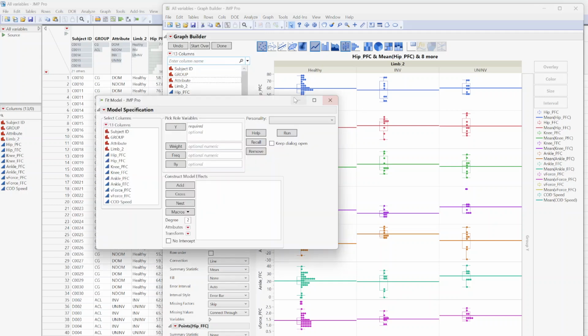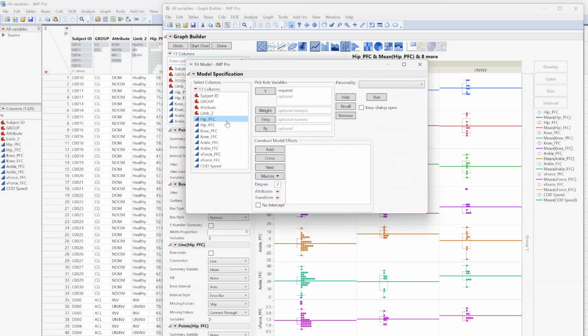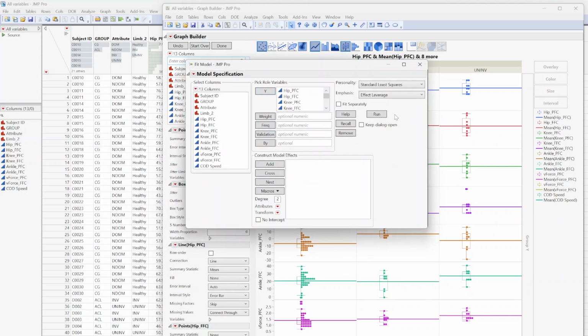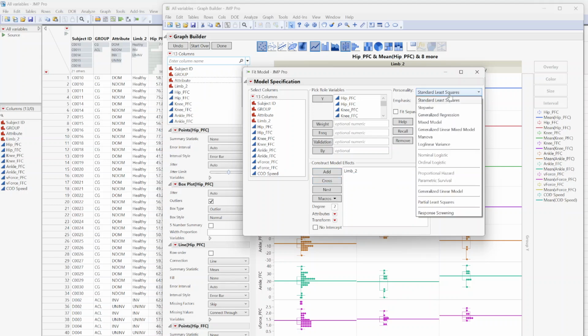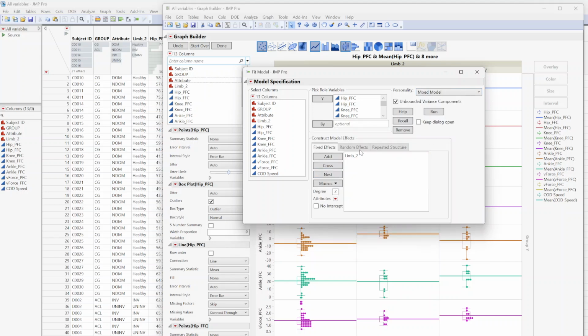Let's jump over to the fit model platform, which is a real strength here. So there's all of our variables. And now we'll create our model, which will be limb as the model effect. Here we could do interaction effects if we needed to, but instead of standard least squares, I'd like to do a mixed model here, so I can have as a random effect all of the participants.